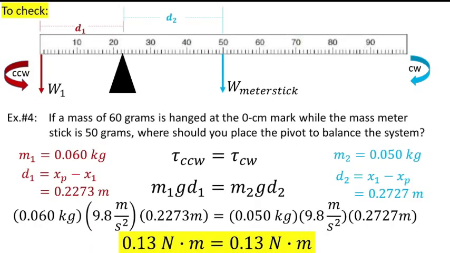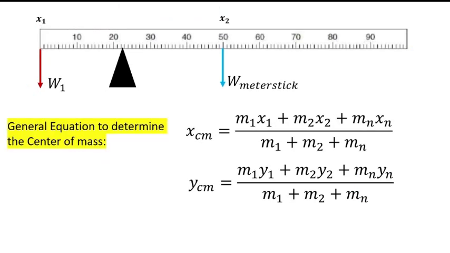So what we did in example number 4 is a way of finding the center of mass of a system. So the general equation to determine the center of mass: xcm, the center of mass along x, is equal to m1x1 plus m2x2. If there are many given masses, you will just add them, divided by m1 plus m2 up to mn. So if there are so many masses, you will just add them, and still you will find the position of the center of mass along x. Now, if our meter stick is in a vertical position, we will also do that. So instead of x1, we will use y1, y2, yn, divided by still the masses.